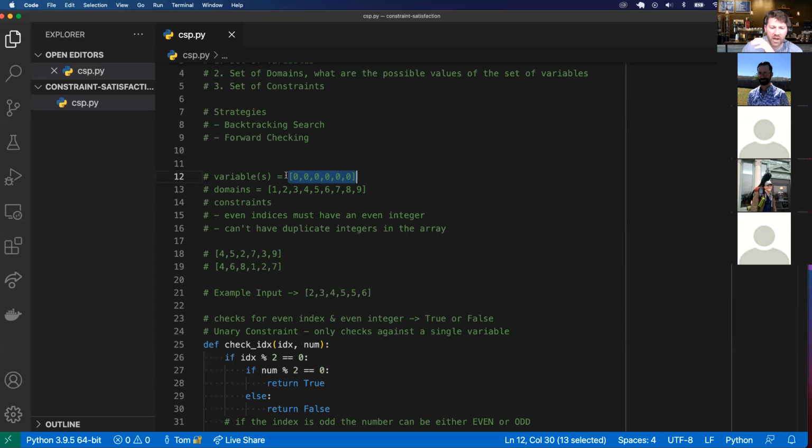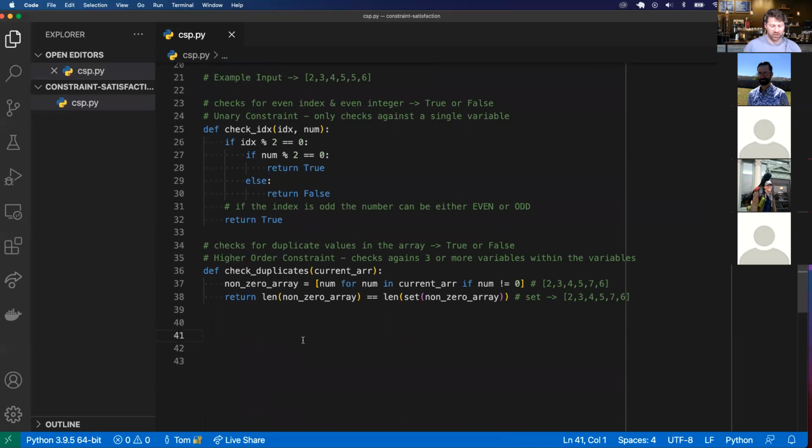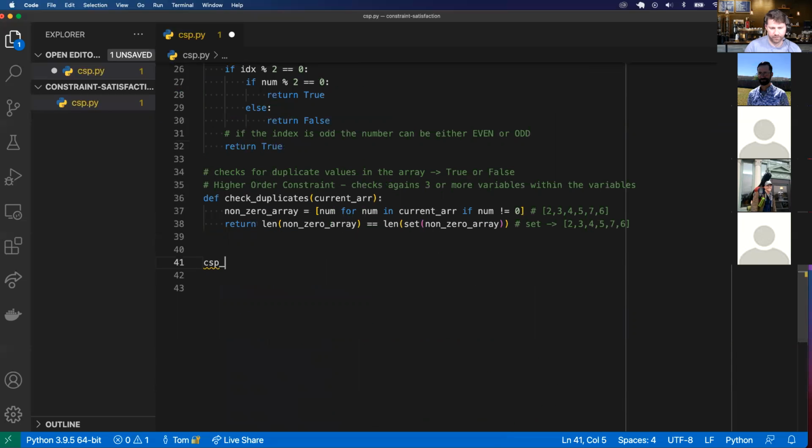Now we can actually write our function that will generate an output that meets these constraints. So I'm just going to call this CSP, because constraint satisfaction problem, list creation, and def.